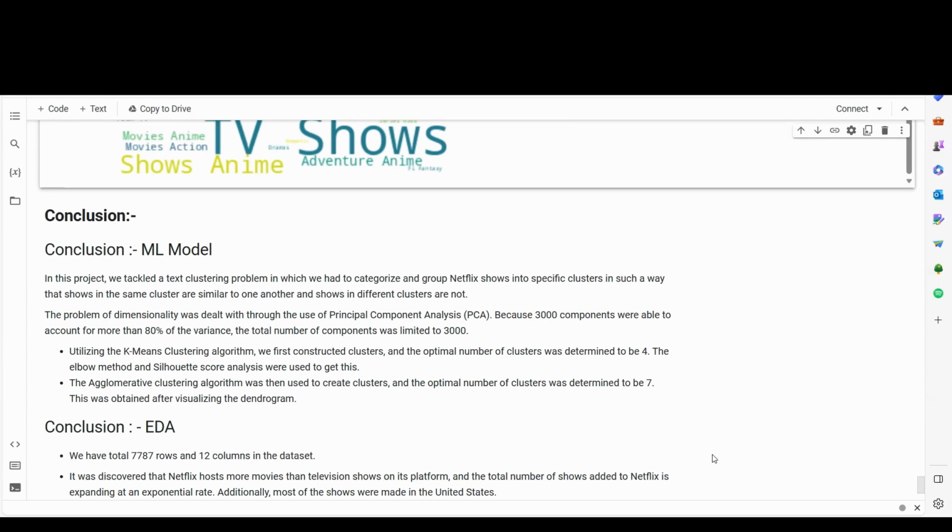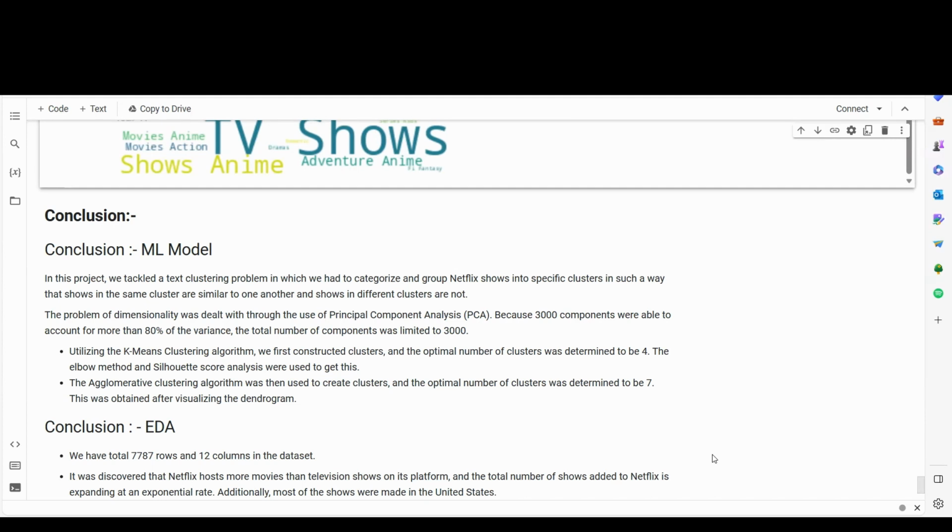The problem of dimensionality was dealt with through the use of principal component analysis, because 3,000 components were able to account for more than 80% of the variance. The total number of components was limited to 3,000.